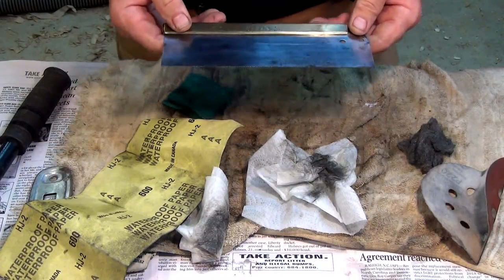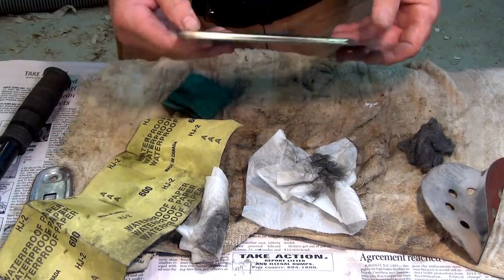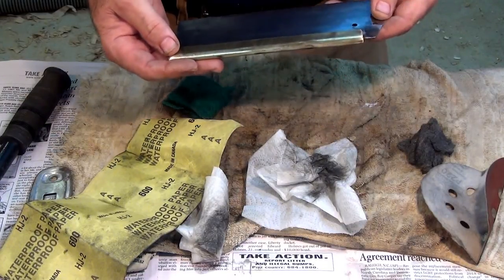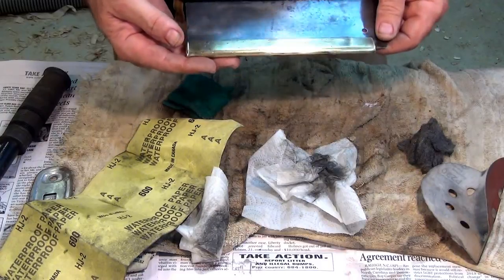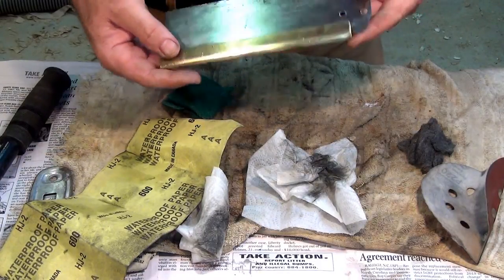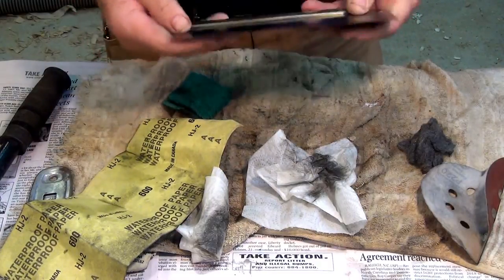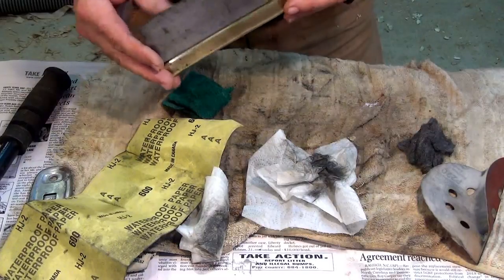The only shelf this saw is ever going to sit on is going to be the one in this shop waiting for me to pick it up and do something with it. So I'm not trying to do a museum restoration here at all. I'm just trying to take this saw and make it usable again. So that's going to be good enough until we get around to actually sharpening and setting the blade.